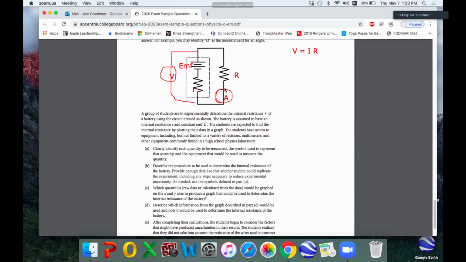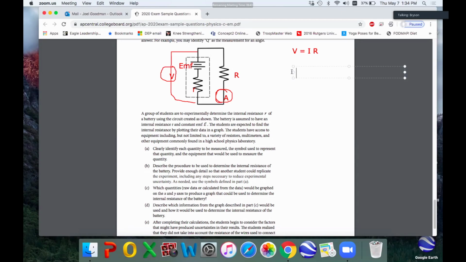All right. Well, anyway, I'm going to know R. I'm going to know I, because these things I can measure, right? Is the capital R something that we know is laying around the lab? We can get those resistors and just know them? Yeah, I guess so. A variety of resistors. Okay, so let's say we know that. So that means we're going to know the voltage drop across here. Now, could we use the same formula to calculate the internal resistance?